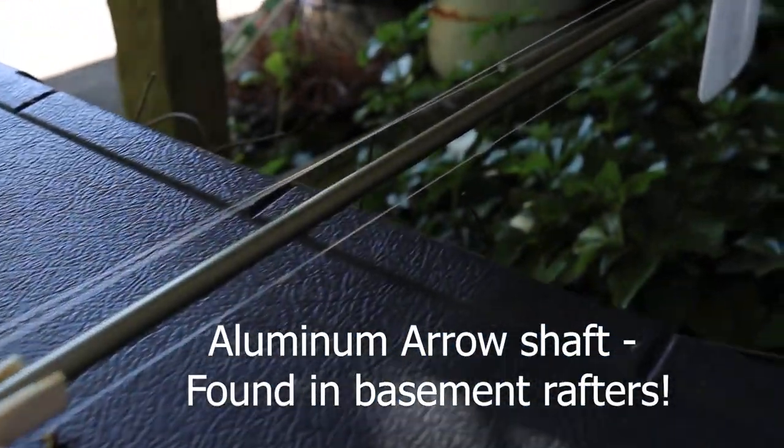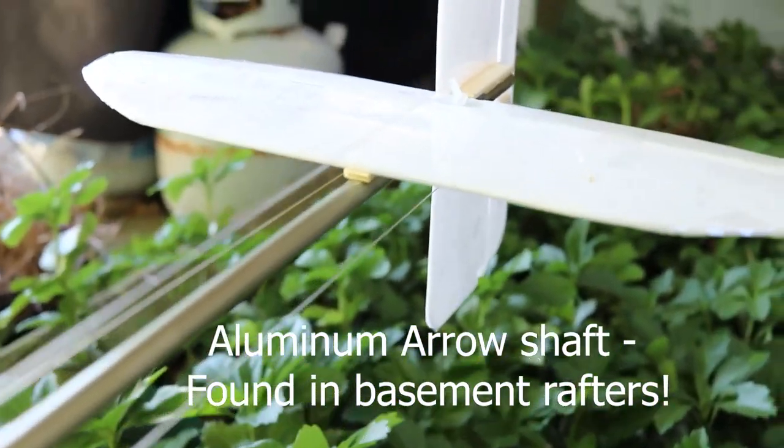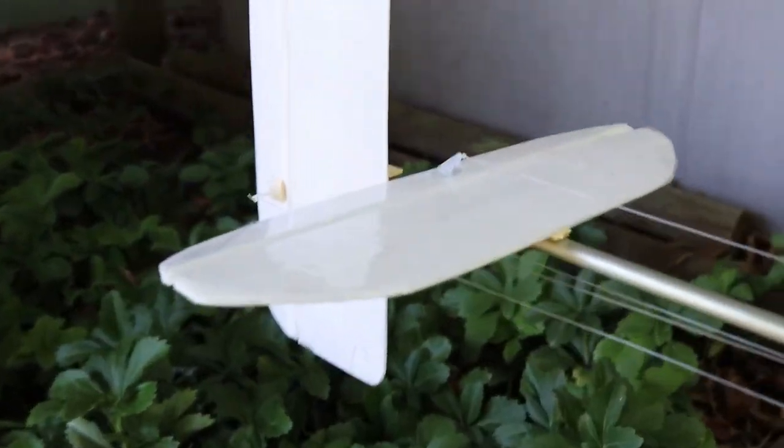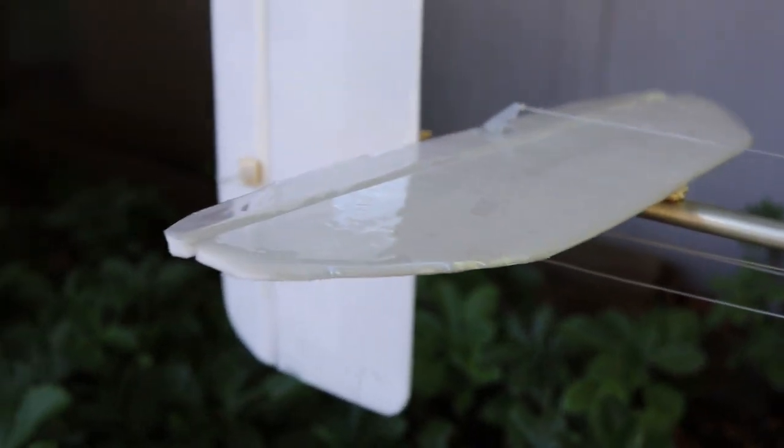I just used fishing line to control the servo, the control tail and the rudder.